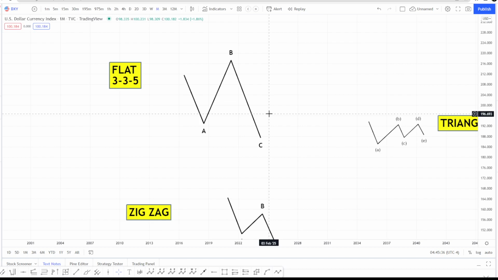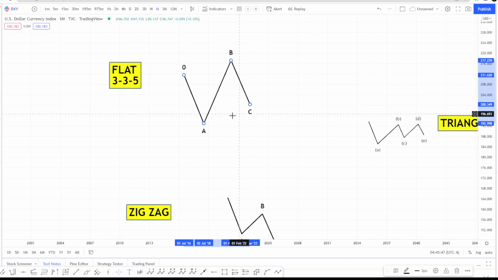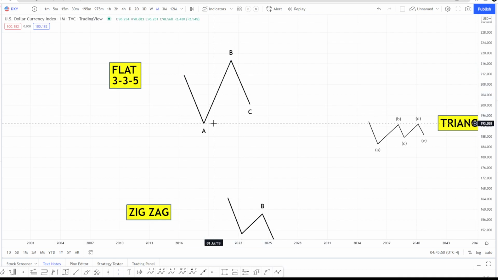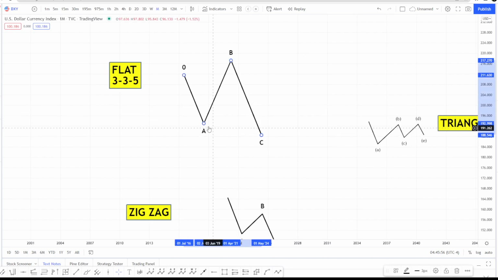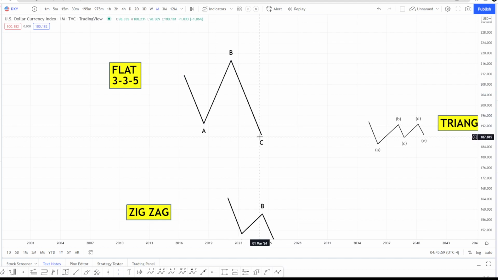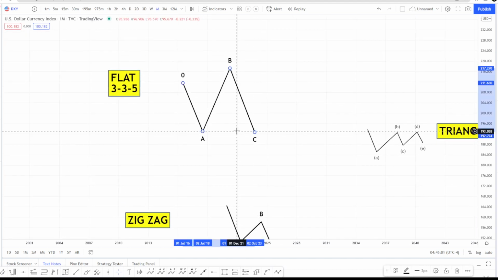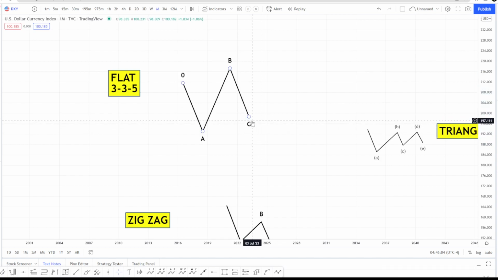A more bullish variation of this is called an irregular or a running flat, where the B continues to move above the start of 0, but C, the market is so bullish it never makes it to the start of A. It's that bullish. So, forget about C running the liquidity stops below the start of A or it being any form of irregularity there. It's so bullish, the market, they actually stop this market and continue the uptrend, presumably because it's so bullish and people want to jump onto this trend and they don't want it to drop any sooner.